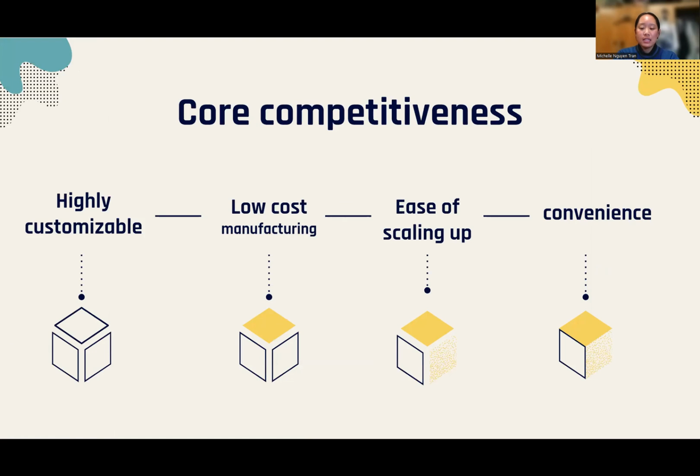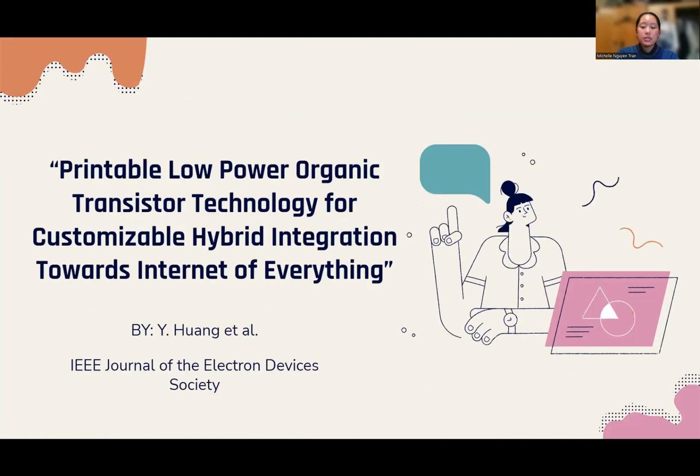OFETs' core competitiveness in bioelectronics would be their being highly customizable for reducing the design to product time, low cost manufacturing and ease of scaling up, and convenience for sensor material integration. This leads to increased levels of personalized health monitoring and point of care. These characteristics make this device a promising technology of choice for flexible organic electronic devices, as the sensing capabilities can be printed on the flexible substrates in the biomedicine sector. This continues to be researched today.